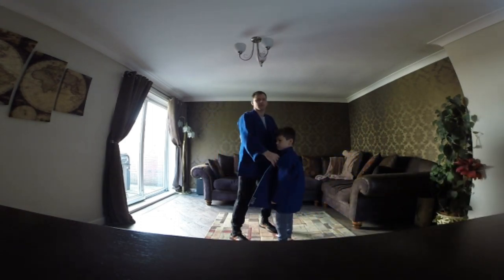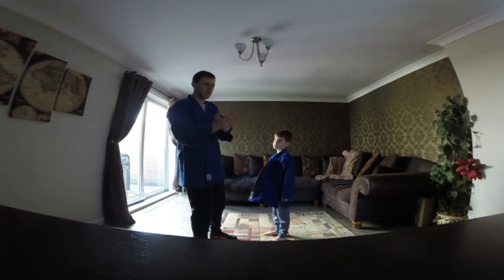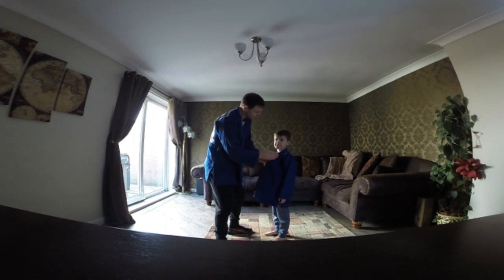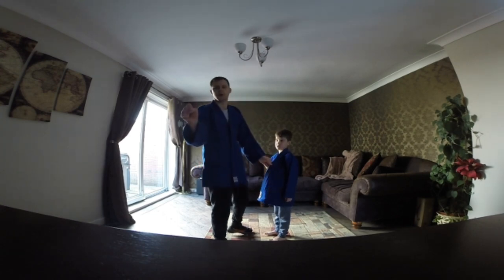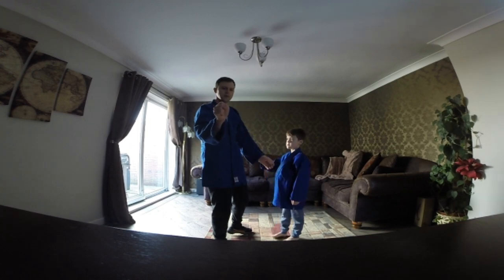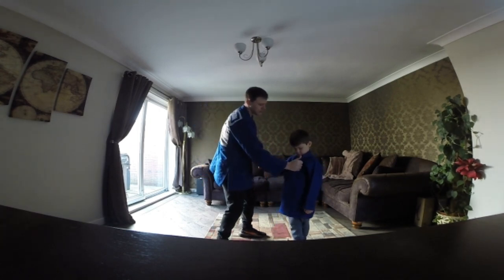Let's look at the grip before we start. We're all going to take the same grip. If you're a right-handed player, you want your right hand to go on your partner's collar with the thumb going up. Fingers going in, thumb going up the collar. Not like this. We don't need to use our thumb to grip. It uses a lot of energy to use your thumb to grip, whereas it's just as strong with your fingers and your thumb pointing up.